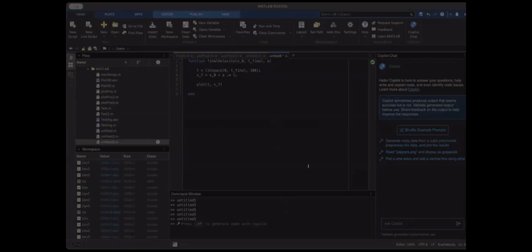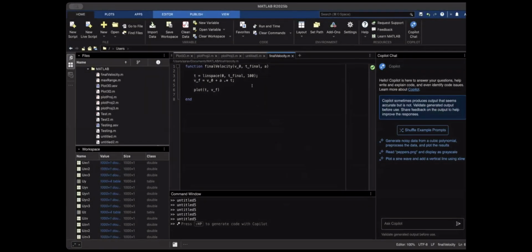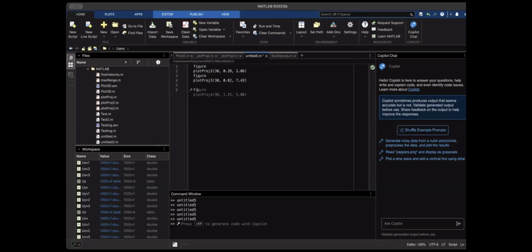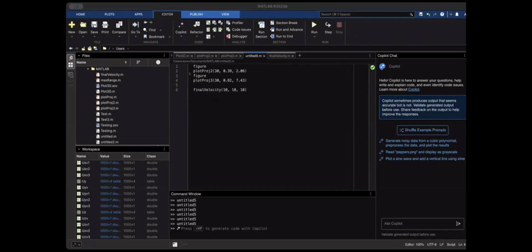Save it wherever, and then go into another file, call upon your plot, final velocity, plug in your inputs, say ends at 10, and then click editor, click run.